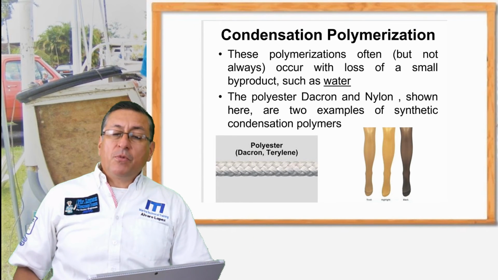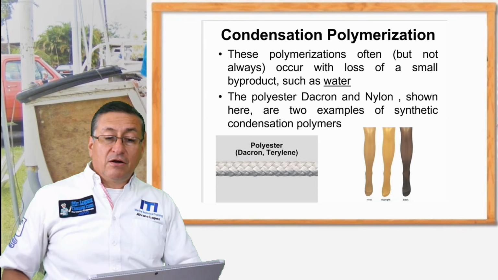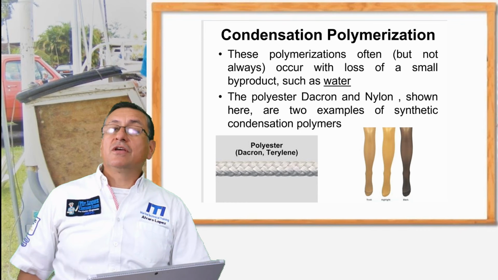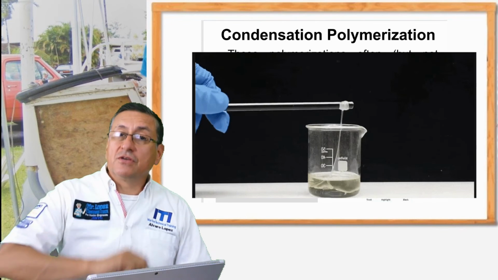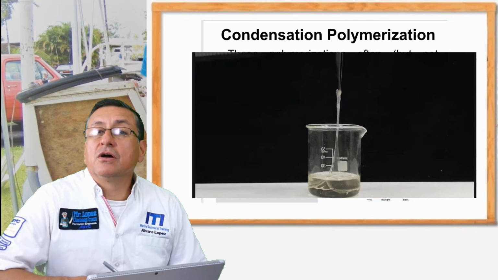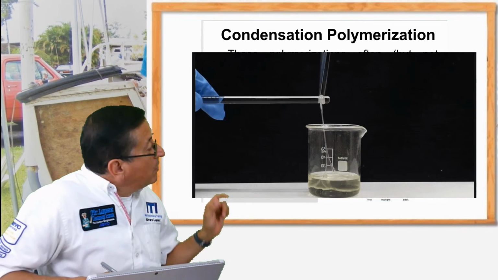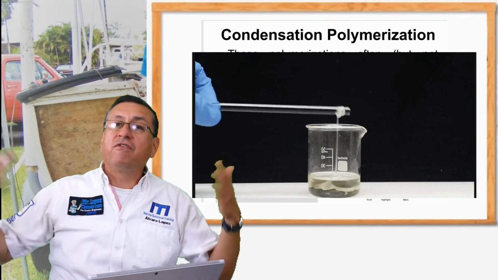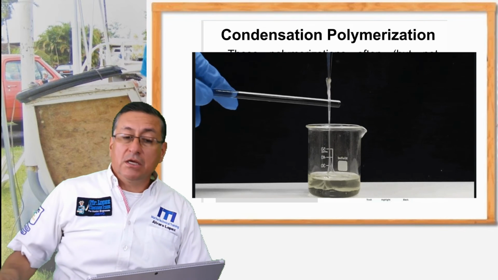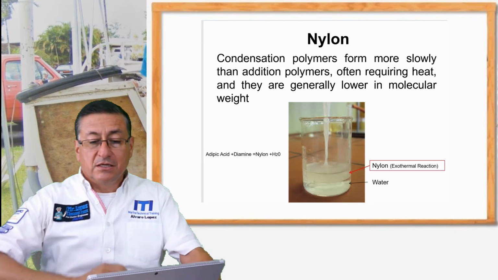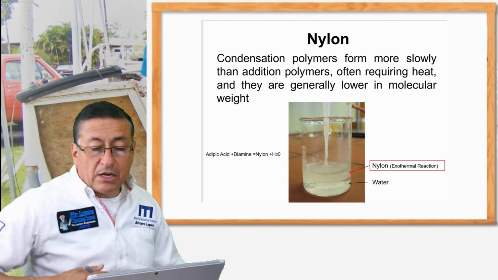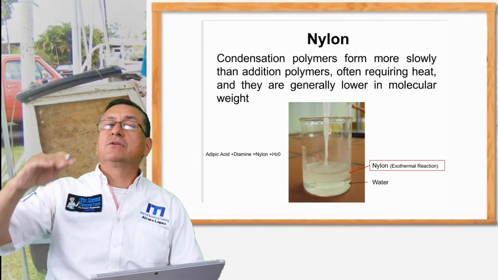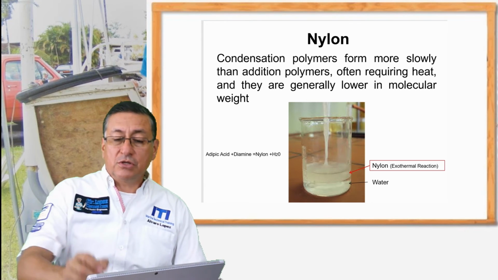And condensation polymerizations, for example, of Dacron and nylon. Nylon is a great example of condensation polymerization. When you finish the process of polymerization, the production of nylon, you have water and nylon, and the nylon can be extended to produce a lot of fibers in the clothing industry and different types of industries. This is the example. We have water in the bottom and nylon on top. This is one of the polymerization processes that produces a subproduct. In this particular case, the subproduct is water.